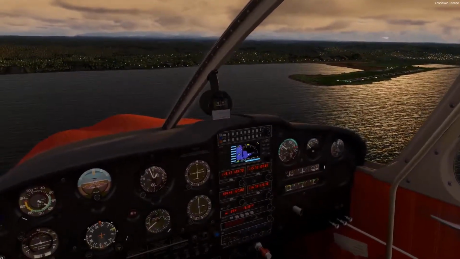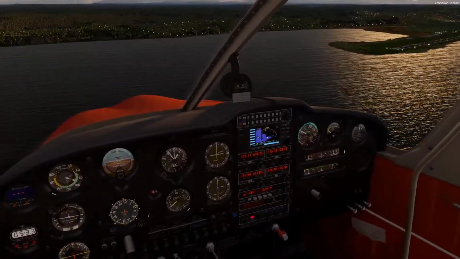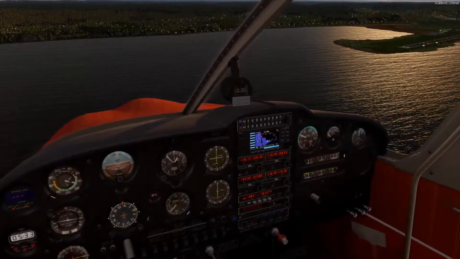Next notch of flaps, we're really close. We're going to have to dive it on in, but that's fine. Just put in a notch, full flap, and you'll just start diving in. There's full flaps there.